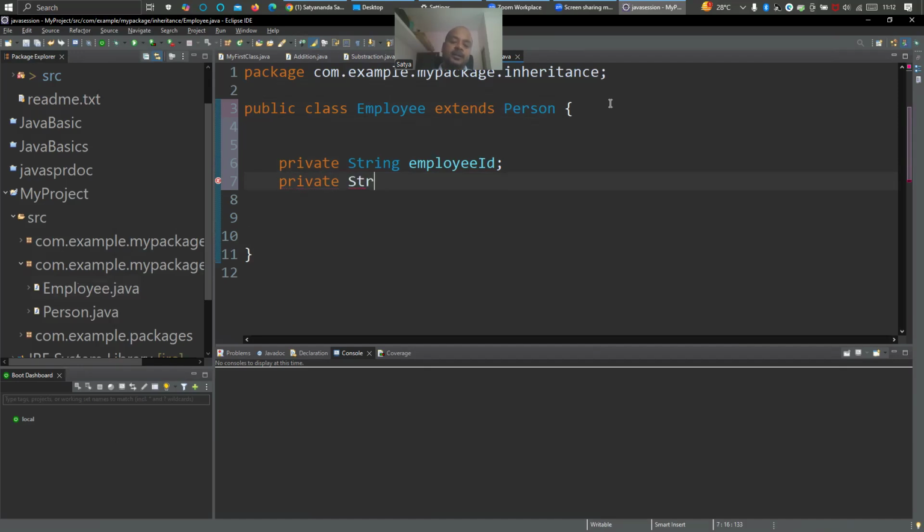Private string, what else can I have? Employee salary.